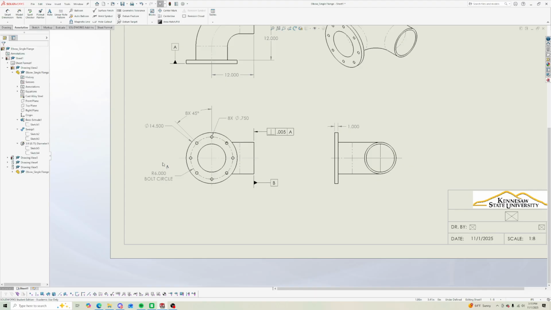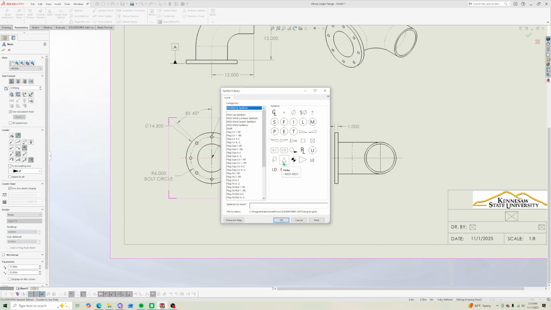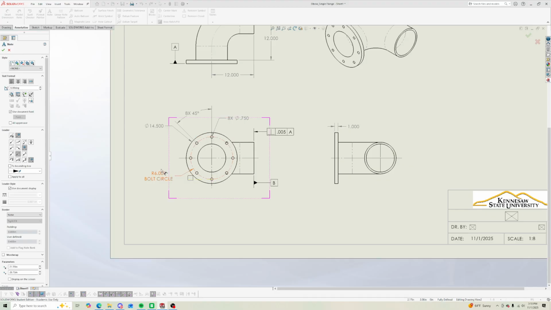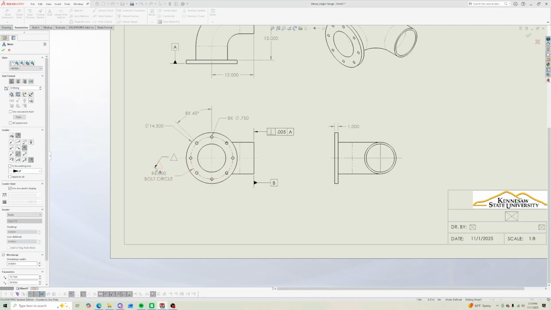Okay, I think I found out how to do it, so I'm going to delete that and go to Insert, Annotations, Note, go down here to add symbol, more symbols, there's the delta, okay, put it here, increase that, change this to 24, and inside here I just want the number 2.